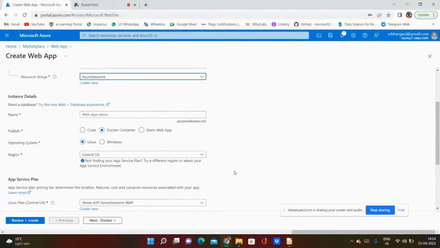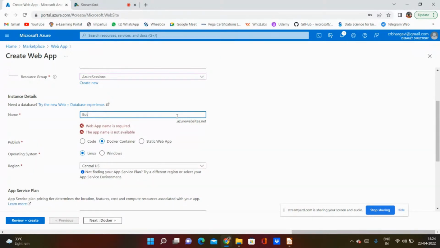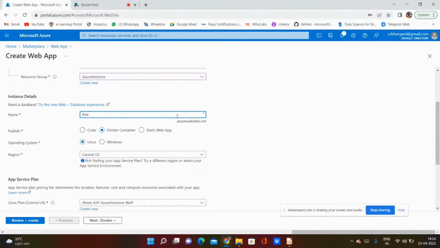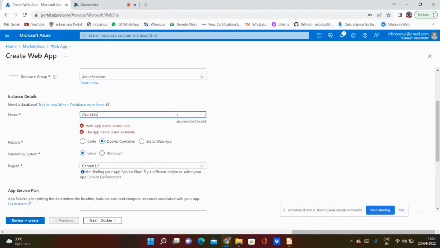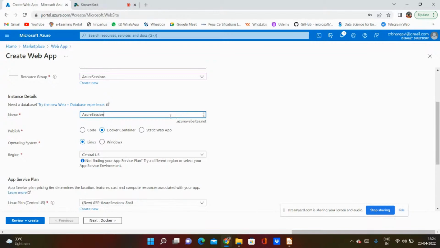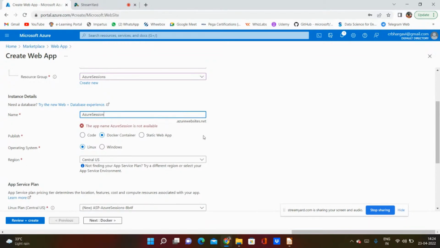And we have to give a web application name as well. It should be unique, so it will not be accepted when it is not available.